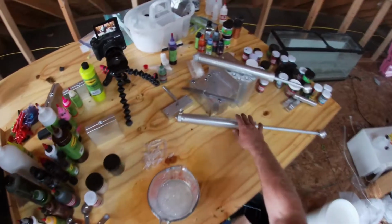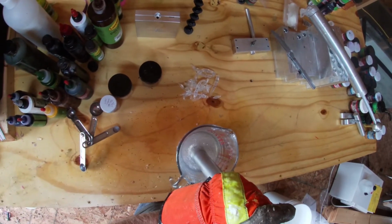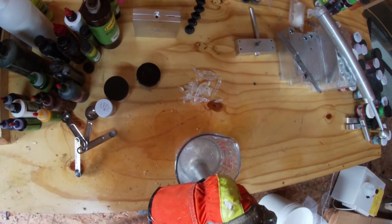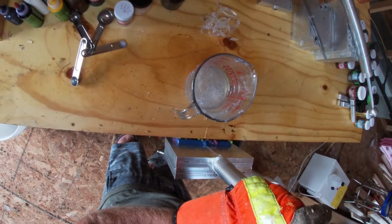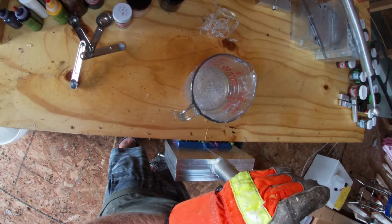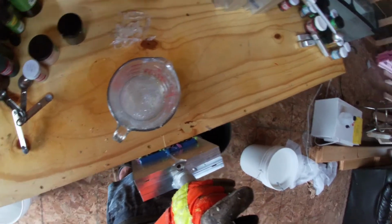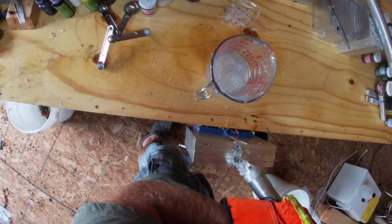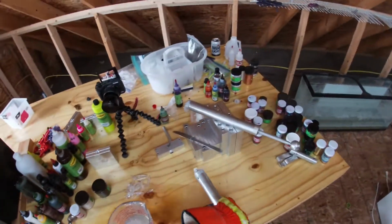And now I'm gonna go ahead and just shoot this again. Same deal. I'm gonna push my excess out, try to get some of that air out of there. Go ahead and push that. Hold a steady pressure. Same thing, steady pressure. And then just top them sprues off. Get the rest of it in your cup.